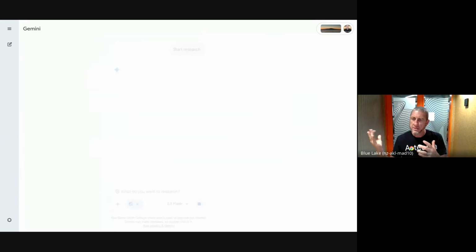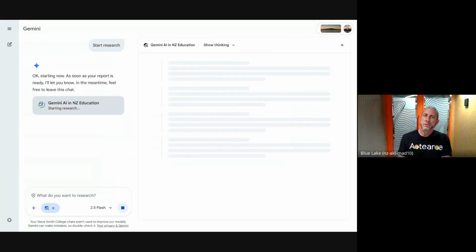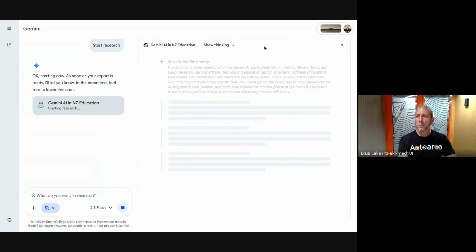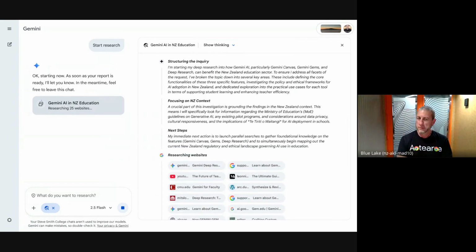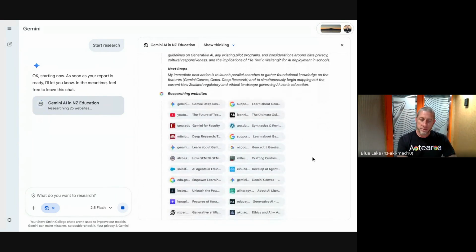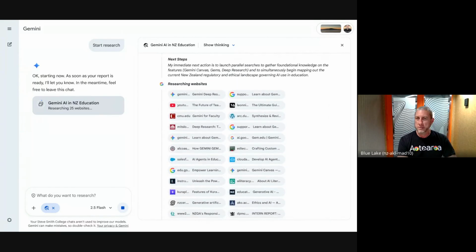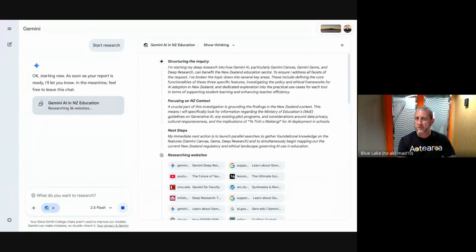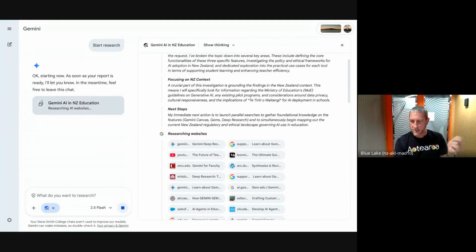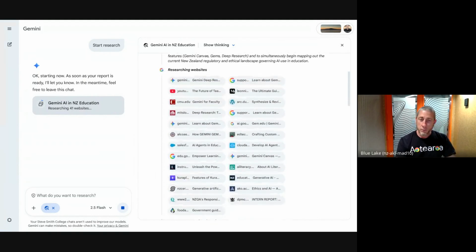What it will do now is start to go through that research plan. It's now going out to the internet and doing a whole pile of research. So up the top, you see it says show thinking. Now, you see it's starting to tell us what it's going to do. It's grabbed some researchers, some websites, so it's currently reading those websites for us. So it's doing quite a bit. When you do your first few, you'll probably watch this trundle along because it's quite interesting to watch. I'm now at the point where I just have to turn it off. Otherwise, I will sit here for the next 15 minutes just staring at it, watching its thinking in inverted commas. So there are the websites it's reading for me.